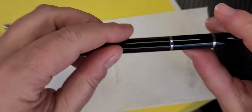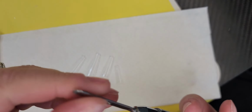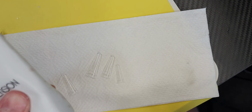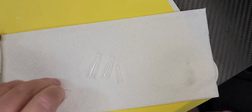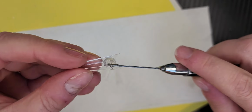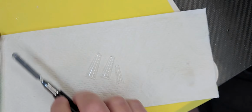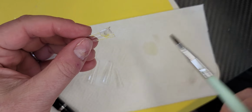So I'm going to take my spatula. I got something on there and I can't get it off. Okay, sorry. Take my spatula. This is by McCart. And I'm gonna take a little bit out, and then I'm gonna put it in here like so, just like regular. And I don't think that I'm gonna use too much.